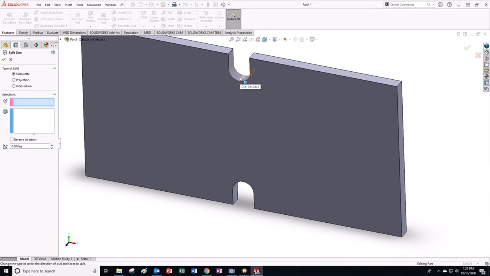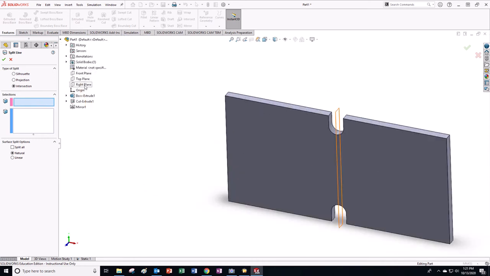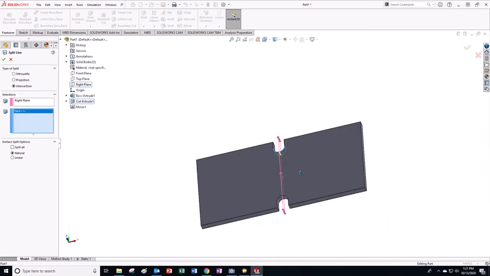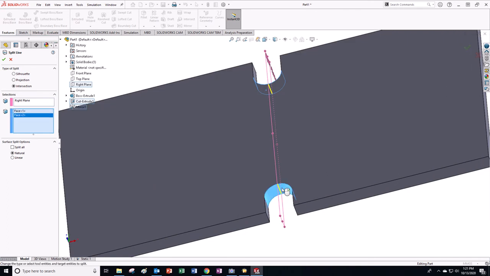This is direction of pull. No, I don't want to split on intersection. And this is going to be splitting bodies. So the splitting body I'm going to use is the right plane, and then I'm going to click right in here and right in here.